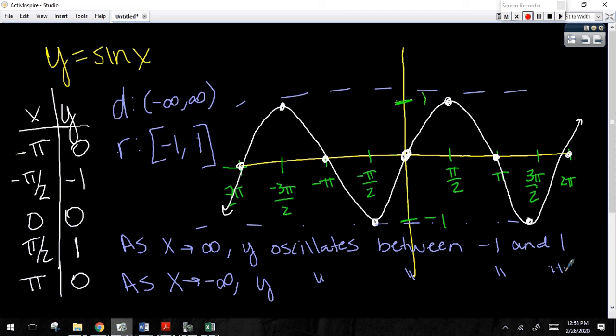Symmetry. You're not going to be able to understand this as well algebraically, so let's look at it graphically. Does it show any type of symmetry? Is it odd? Remember, what's the difference in the two? Is it symmetrical about the y-axis? So if you folded it in half at the y-axis, it would be the same. Take your paper and do that and see.